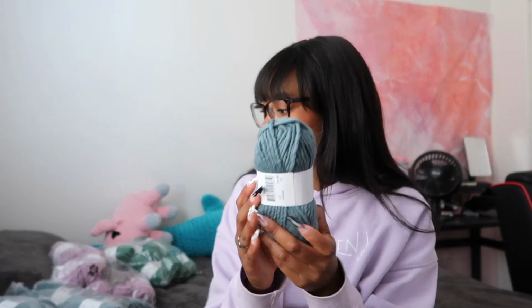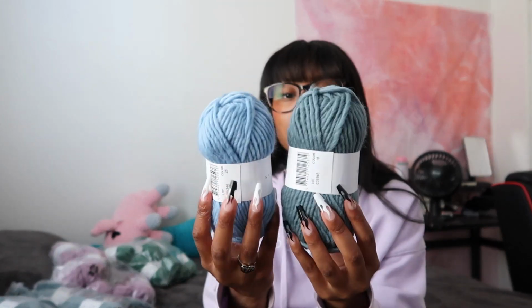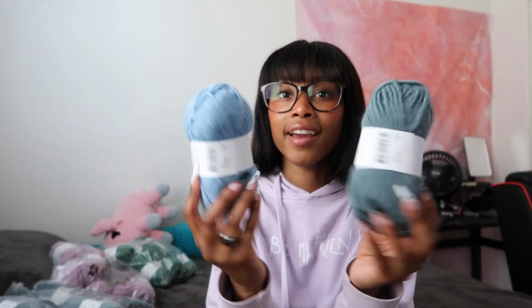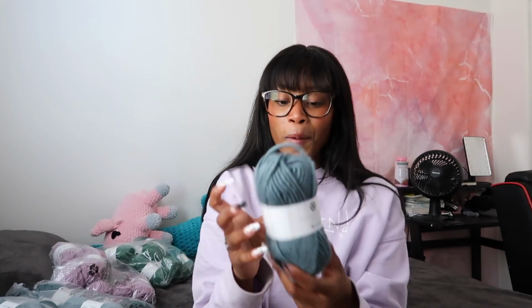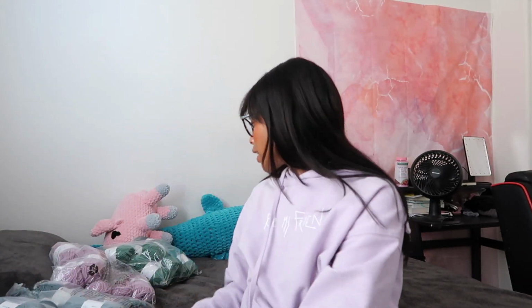So this is the yellow one so far, and I have no idea what color this is, but this is another blue, I guess. Like, this is the first blue and this is this blue. It kind of looks the same in the viewfinder. I don't know if it'll be different when I export this video, but they kind of look similar. But this one is definitely darker than this one, but again, beautiful color. It's soft and light, and it looks like this. Oh, it's getting my face. It looks like this. So nice. So that's another color. That knife was really close to my face. But then I got this purple.